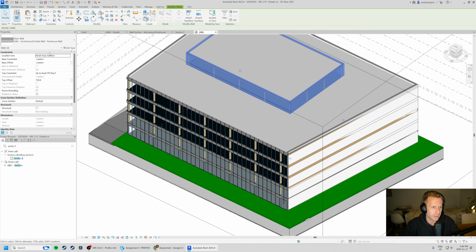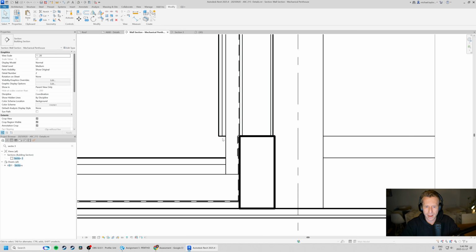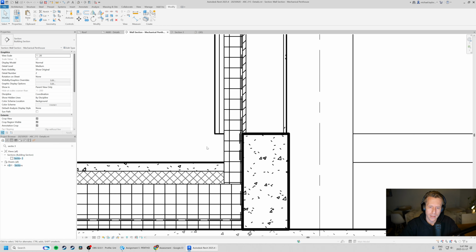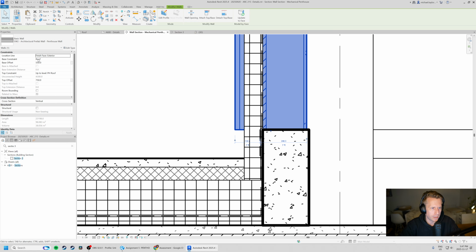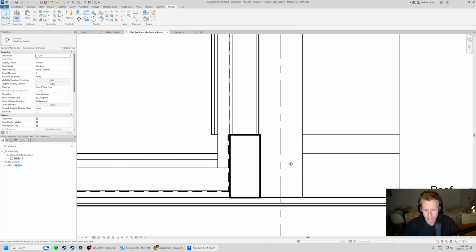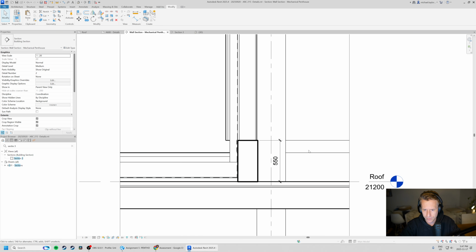So I'm just going to go ahead and do base constraint roof, and then up by, what did I say, 550? I think that's correct. And now we should be able to see our detail. Nice. So at some point here, there's a little piece of flashing that comes in and drains off to the roof. All I did was change the base offset to 550 for anybody tracking that. We can see that if I just dimension from here to here, a little 550.